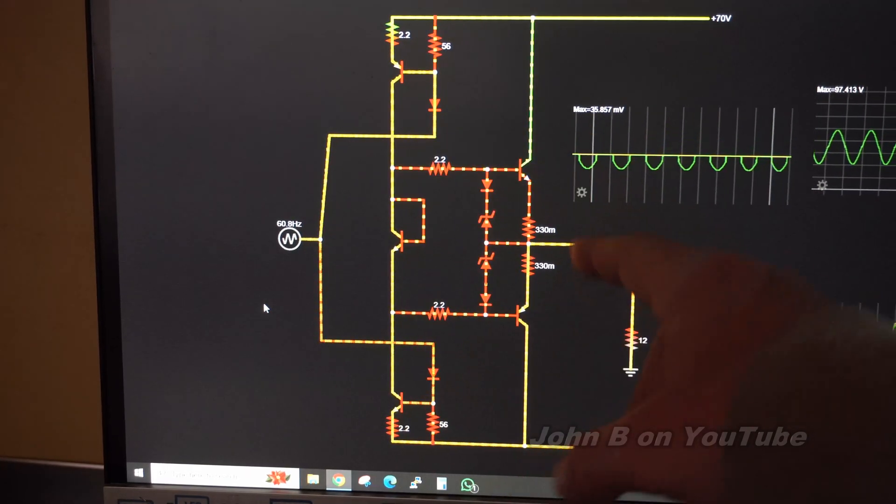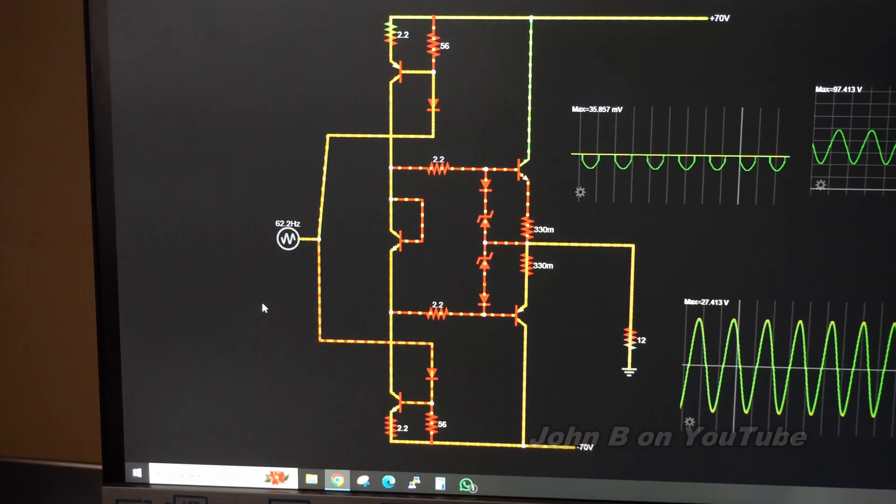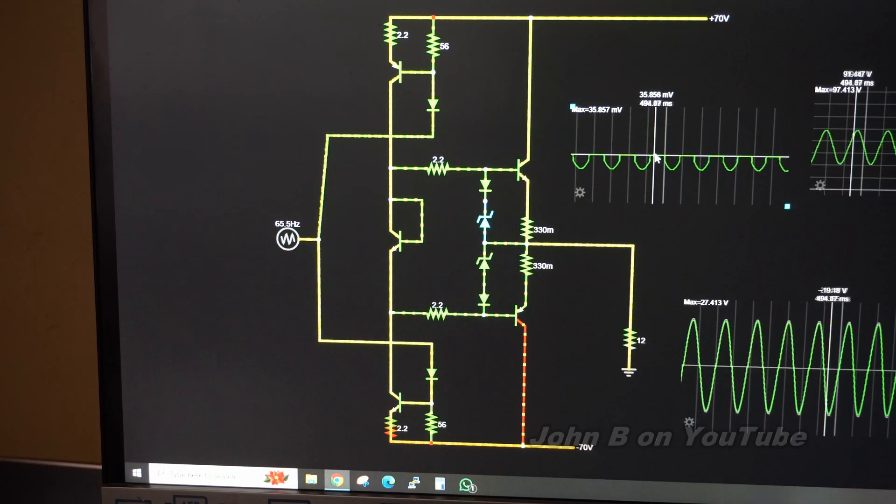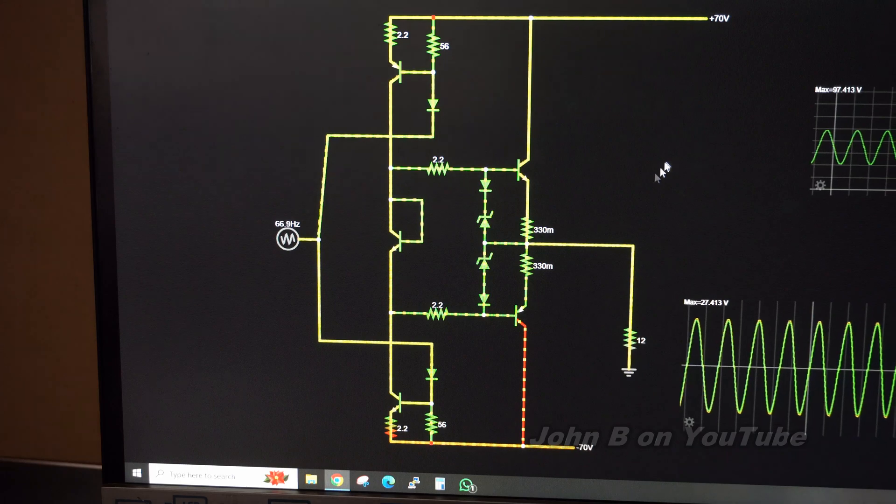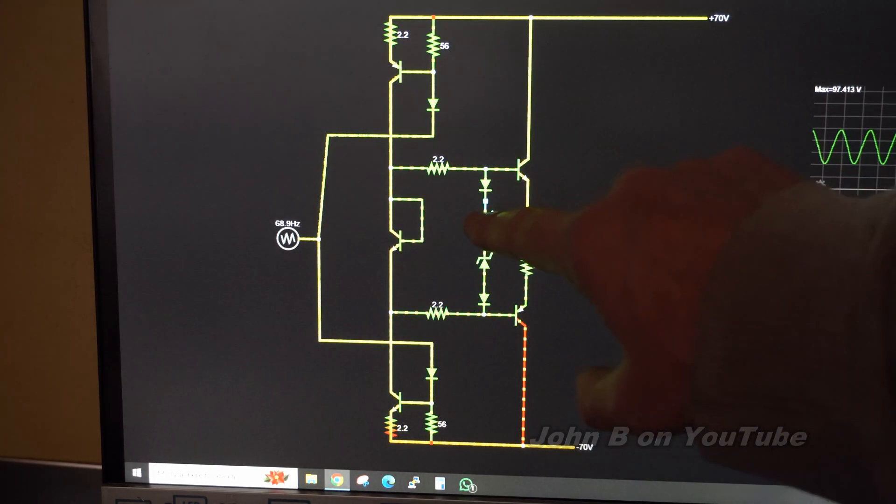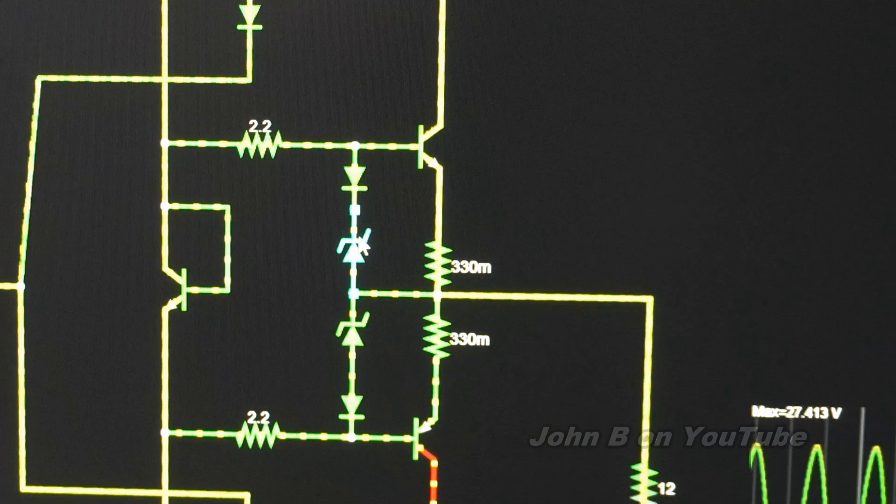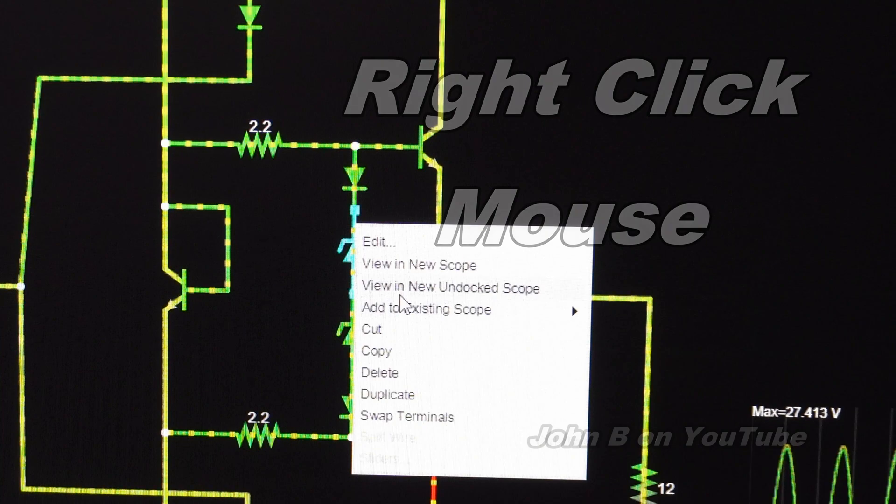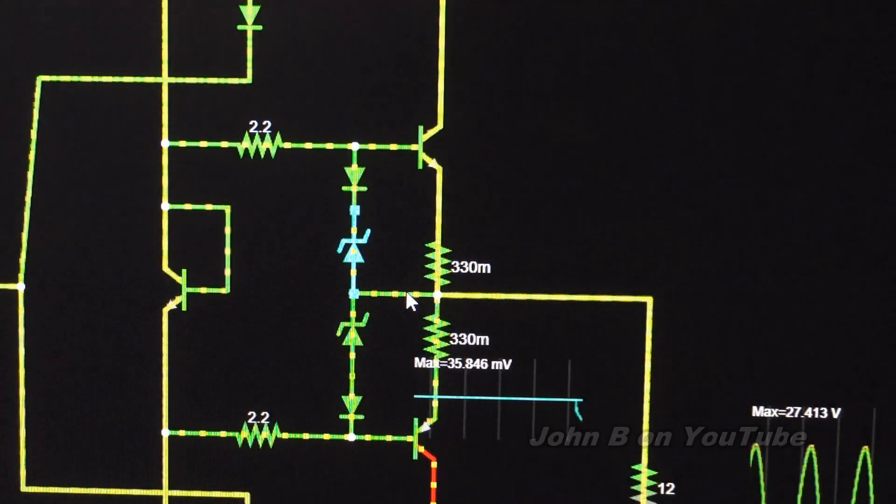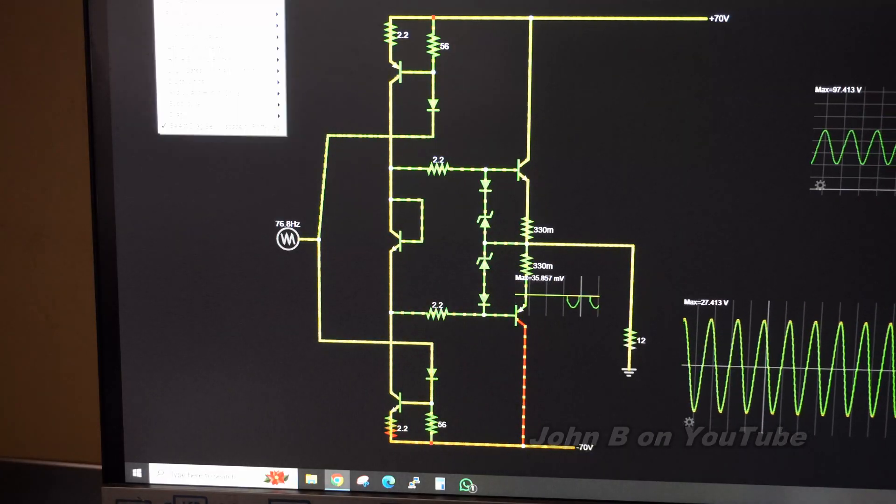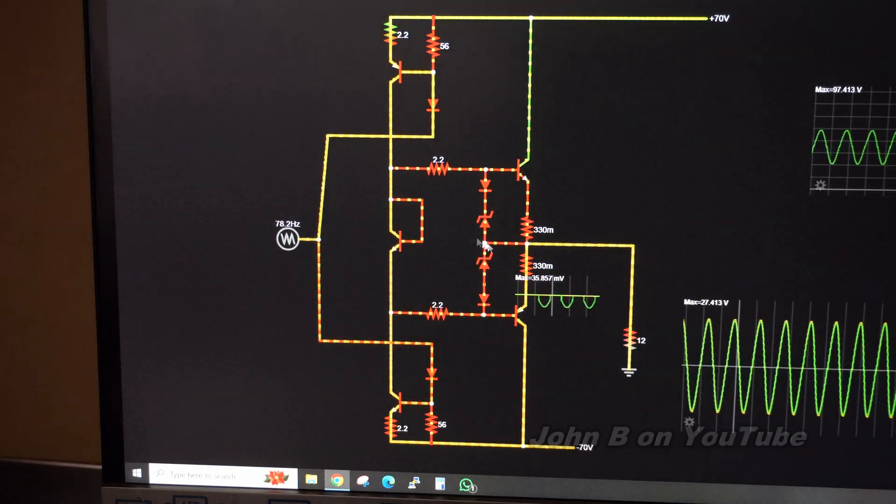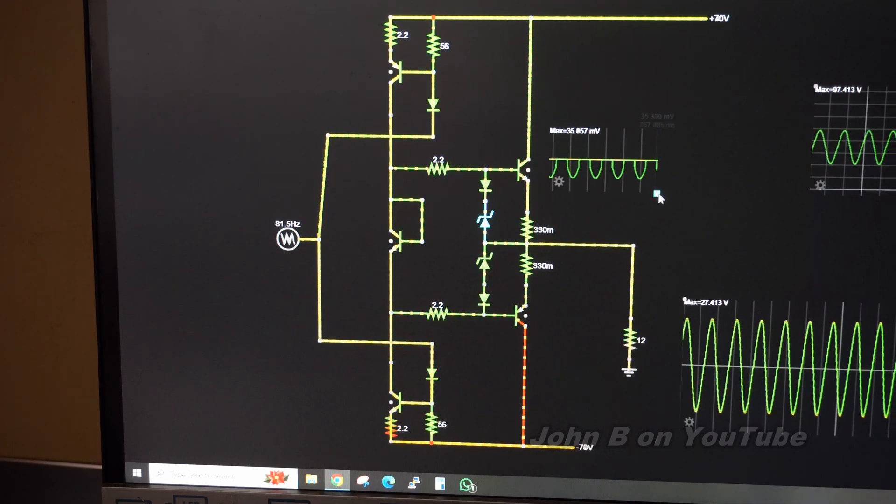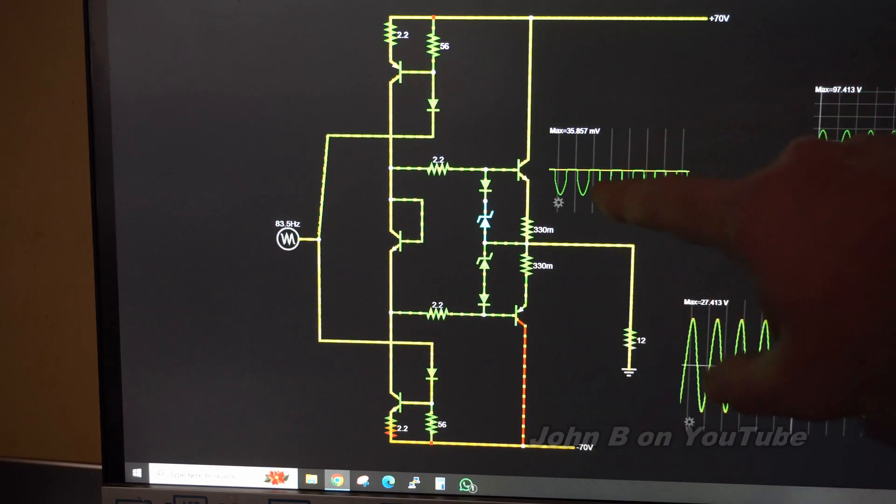Now just for when you build your own circuit, how do you get your scope views? You simply, if I get rid of this one for a minute, remove scope. Right, I want to know the voltage on this zener diode. So highlight the zener diode, view a new undocked scope. And if I go draw, drag selected, I can move that scope up and I can extend the picture.